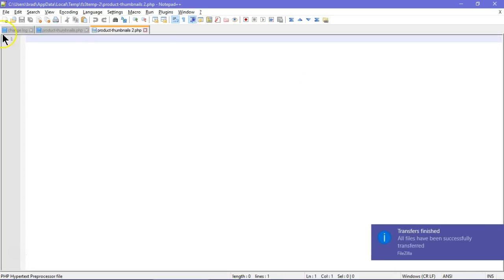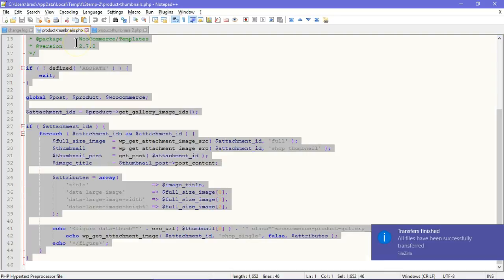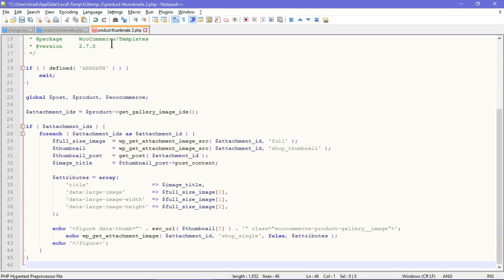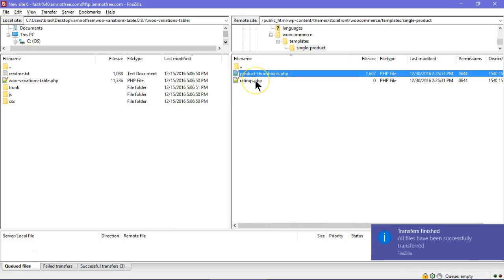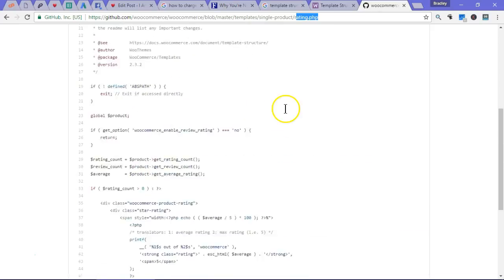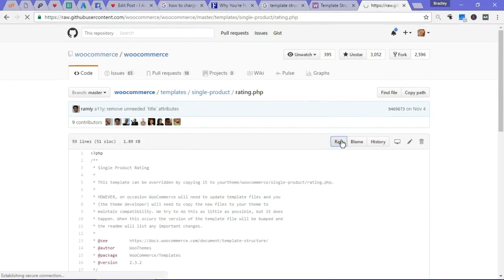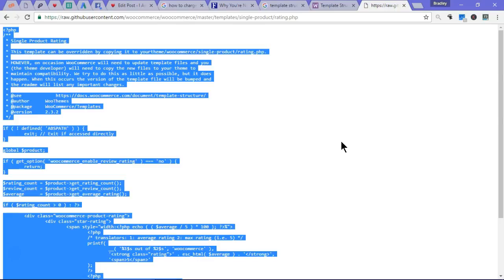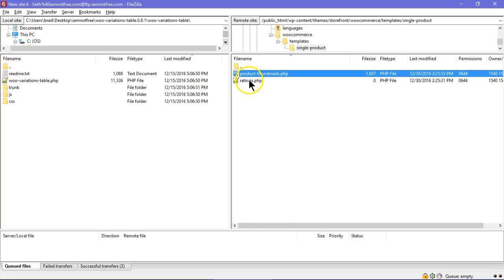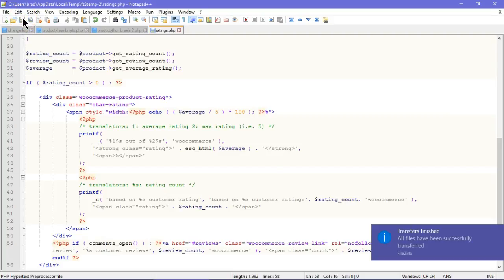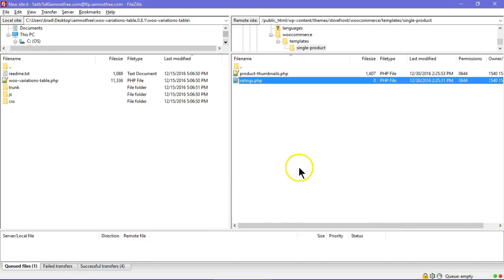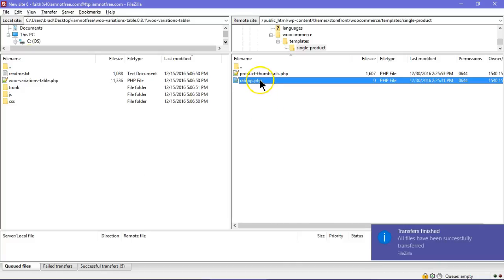Now, if you're an idiot like I am, the first thing you would want to do is copy the whole other one and put it in there and save that. So now you have the identical, and you can do the same thing with ratings as well. You can take the ratings, let's go copy this one, and we're going to put this in here. Drop that right there, save it back, send it on up to the server, and so now I've copied the identical ones, right?